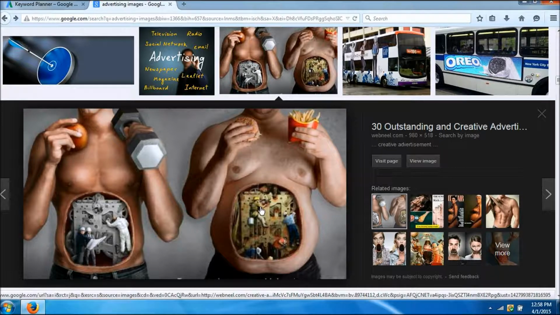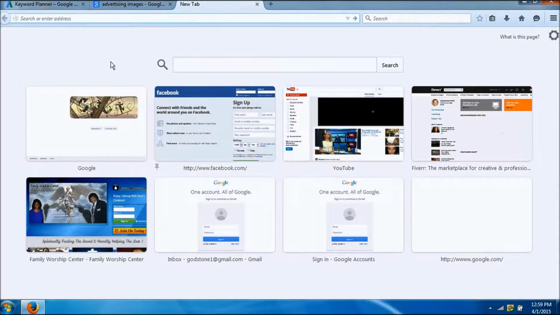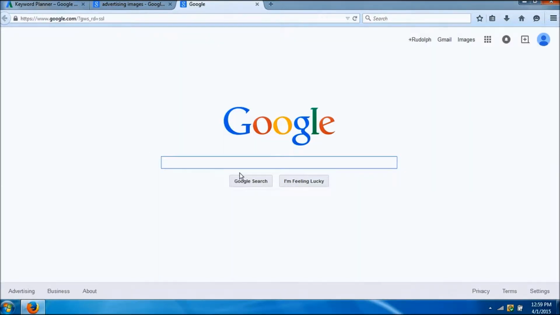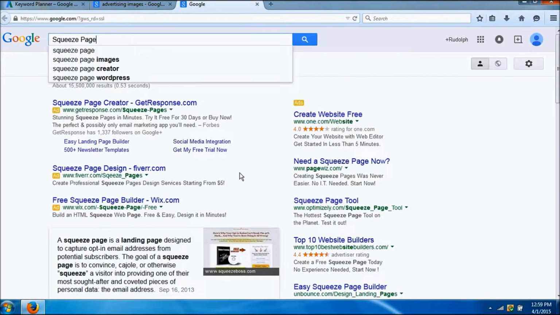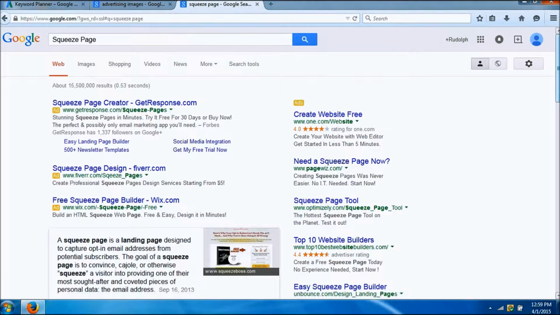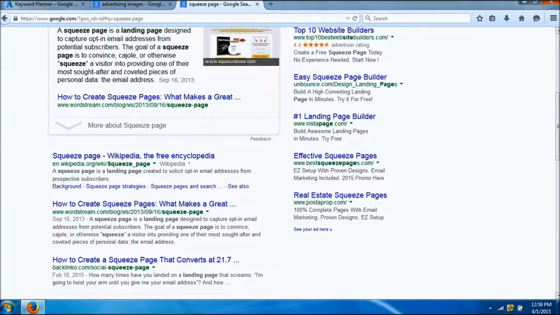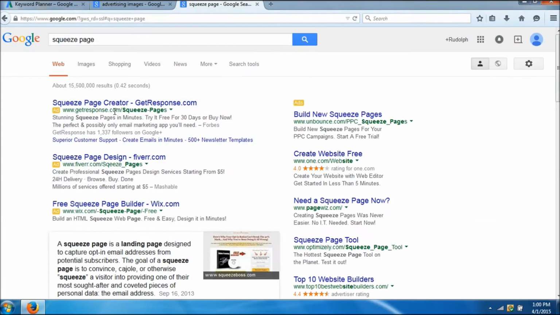The next thing you want to do is create squeeze pages. If you don't know what a squeeze page is, I can show you right here. It's basically a page that shows your main product, one main product. You don't want your whole product line on a squeeze page. You just want your best product, and you want to have two fields to collect your customers' email address or name. I'm trying to find something for you. That's a squeeze page. We've all seen them.